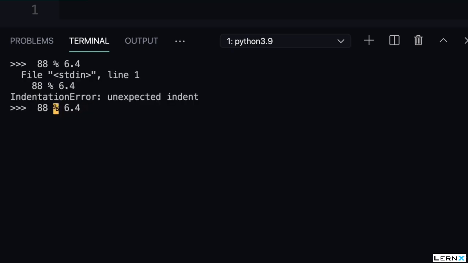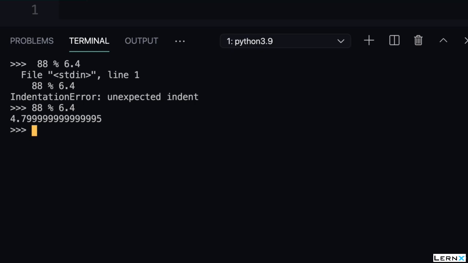And that was an unexpected indent. If you ever see that, you probably have an extra space in there. And this is going to give us a modulus of 4.799999999999995. And so I don't need to know long division anymore. The computer knows how to do it. And that is the nice thing about pretty much all programming languages, not just Python, but all programming languages can do this.